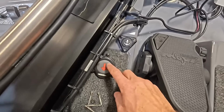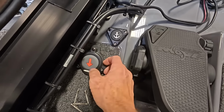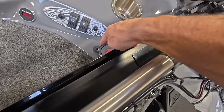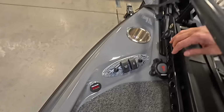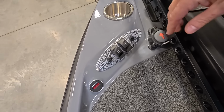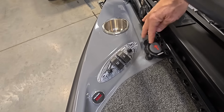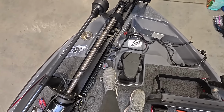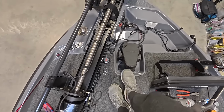I've got the Power-Pole mount. The K&K Customs have this little angled mount for the quote-unquote stomp switches, the wireless foot switches. So I got one mounted over here because when you're pushing off from the bank, you can hit that button right there and raise your Power-Poles, because you don't have to reach over into the boat. You can do that from the outside. Boop. And then when you're fishing, you got this right here. Got the down button, and then you got the anchor button. Got that mounted right there.